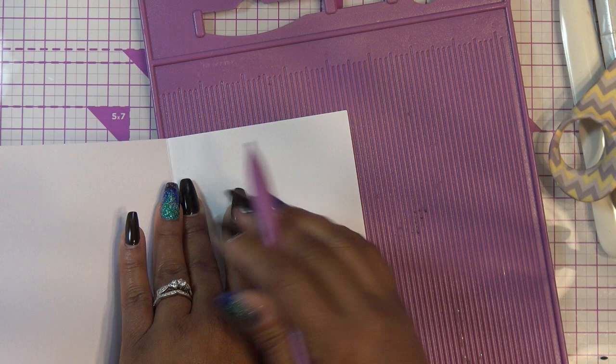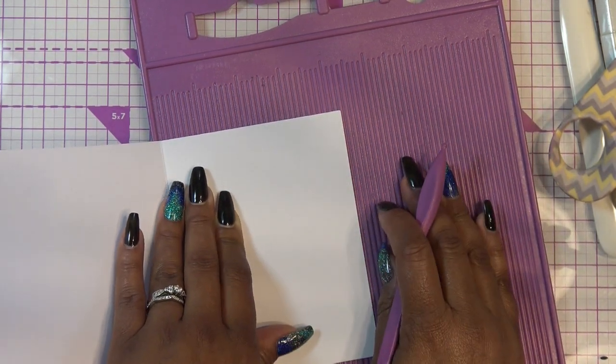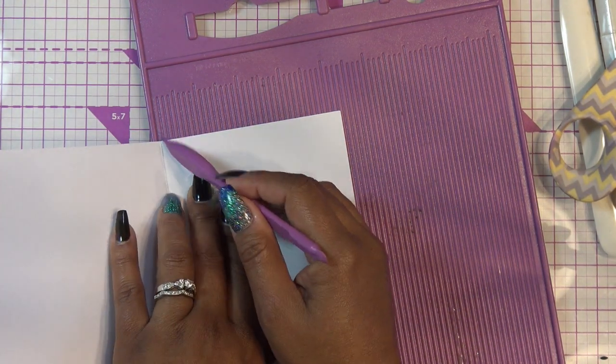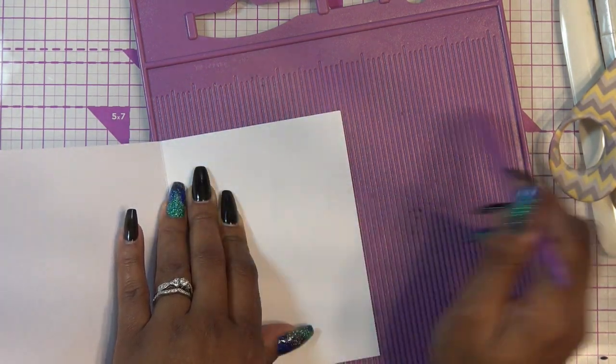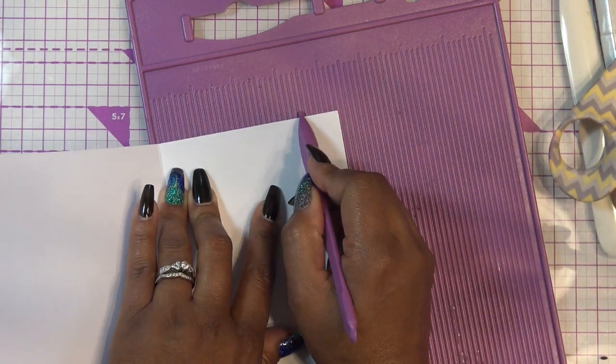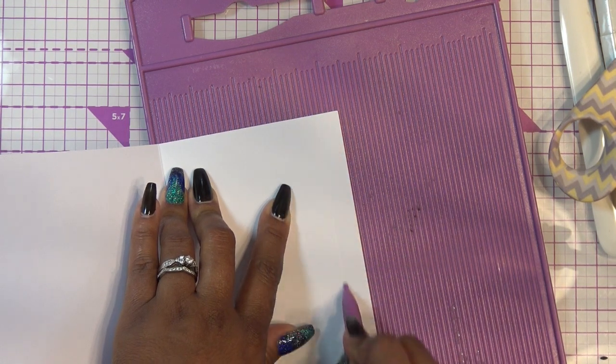This measurement at the end does not matter. As long as you have some lip, that's what you need. Just follow the score marks, and it doesn't matter what's left over. So again, 7.5, 11.25. But since I don't have this, I'm going to do 7.5, move it down, and then I'm going to do 3 3/4. So I have a small lip.